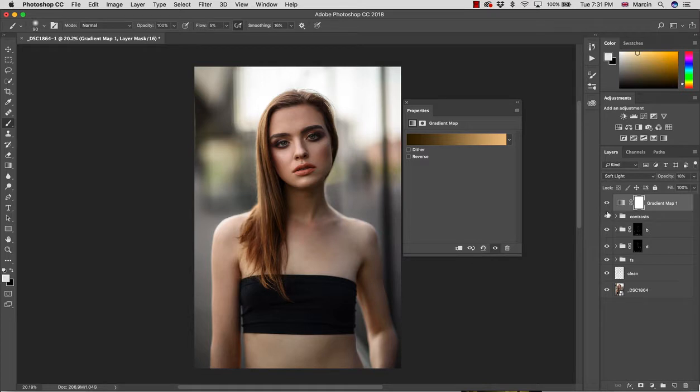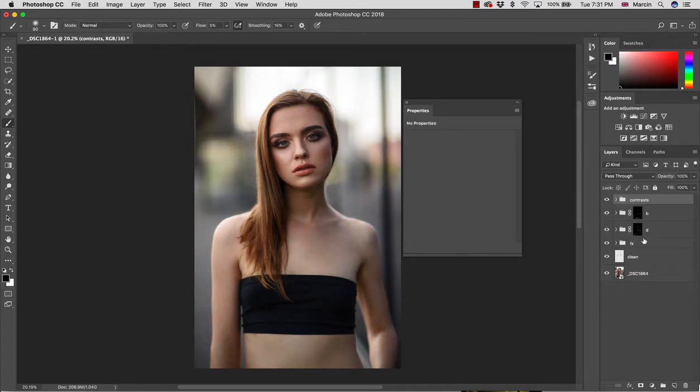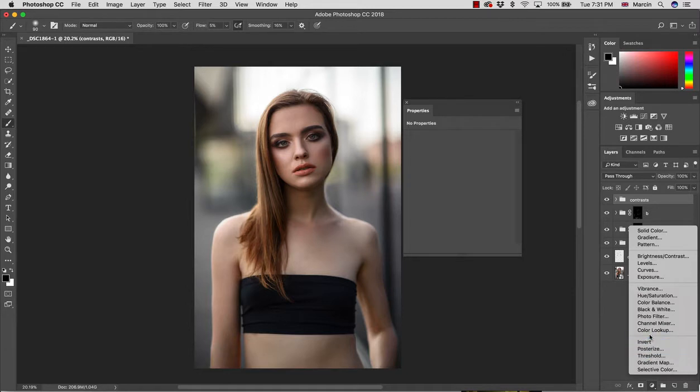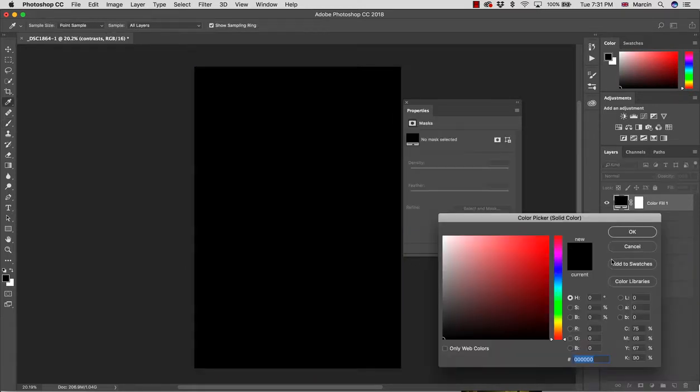With gradient map, what I recommend you to stick with rather similar colors, because it might give you a really unpleasant outcome. So yes, there's many different methods that you just need to experiment. The curves will be good, the selective color to manipulate with some colors, also solid colors sometimes. And in fact, I want to do the thing for this image.